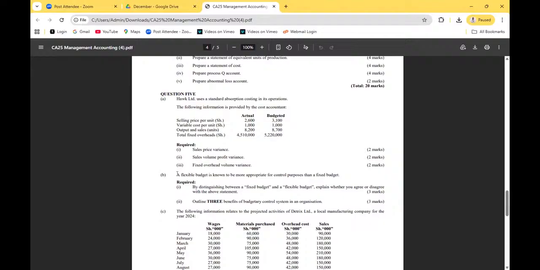Maybe somebody can give us what is a flexible budget, what is a fixed budget. Somebody. These are now the low-hanging fruits in topic number 9 under budgetary control. A fixed budget does not change with change in activity level. It is basically a constant budget. That's great. What about flexible budget?